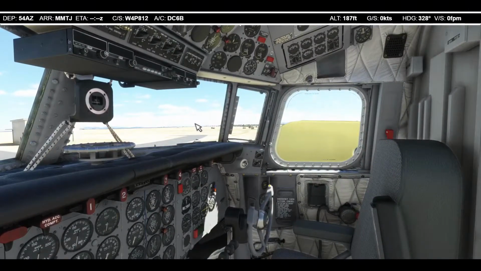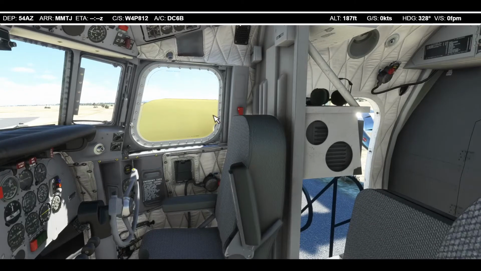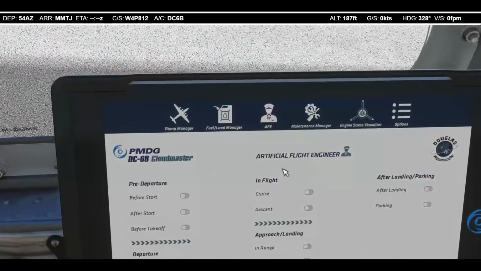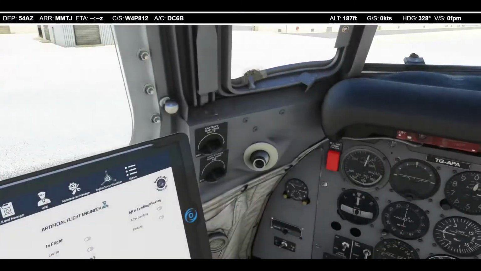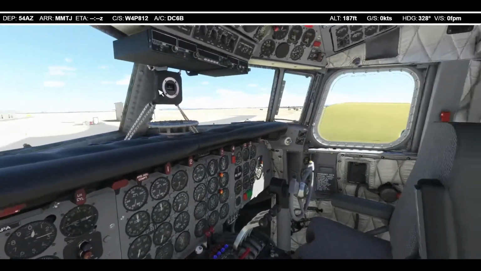Usually in real life, these aircraft would already have been pre-maintained and prepared for the arrival of the captain. And so we're going to use this AFE function just for that purpose. So if we just go ahead and click before start, the aircraft is going to turn to the state it would be in when we arrive inside the cockpit.